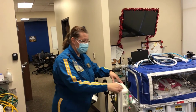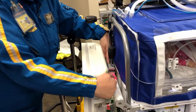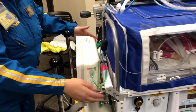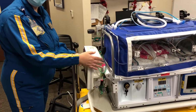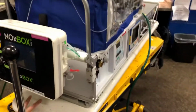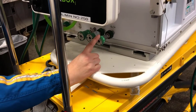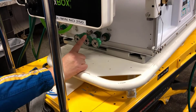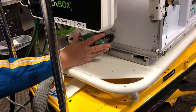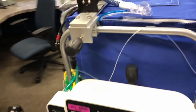So the Knox box mounts to the white bar across here. It is taped to show you where optimal placing is to allow you to get through the door. You can then go ahead and hook up your Knox exactly the same as you would. You're going to verify that you have 3 connectors. One will be for your Knox box, one will be for your Hamilton, and one will be for the jet ventilator. Everything will be powered through the Isolette, and you will only have one oxygen cord to connect to the wall.